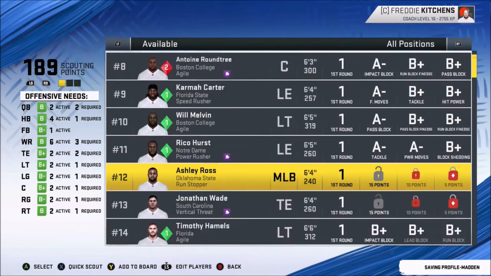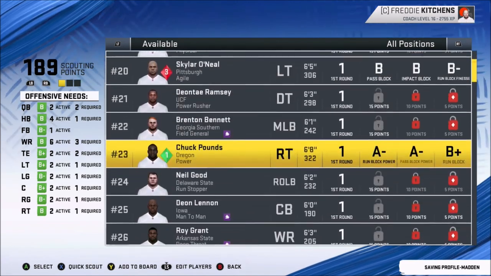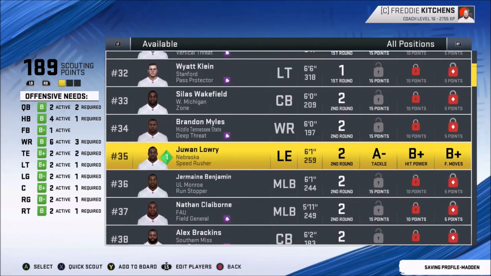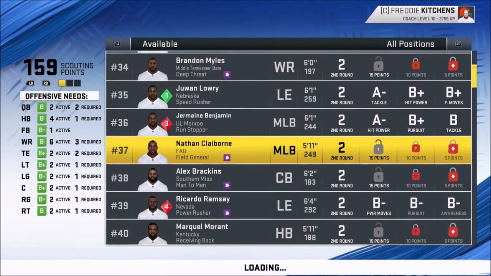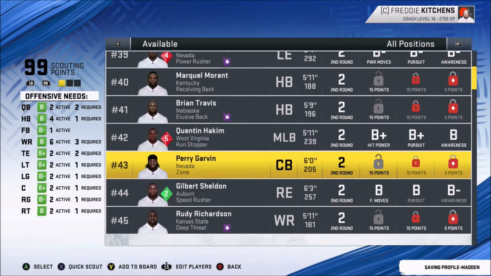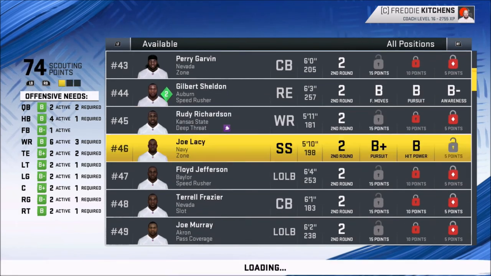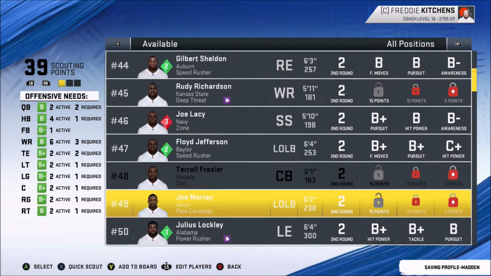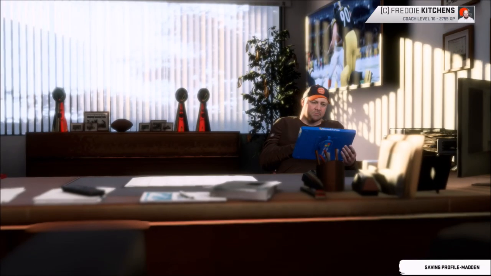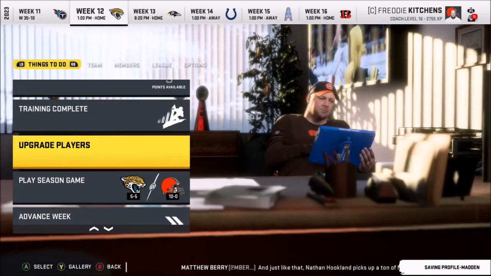All right, we're going to go to the end of the first round and then just start scouting boys from there. So we don't need a wide receiver. We'll do this. We don't need halfback. We'll do this. Strong safety. Left outside linebacker. Cornerback. All right, then we're out of points. That's fair. Now we'll upgrade our friends.